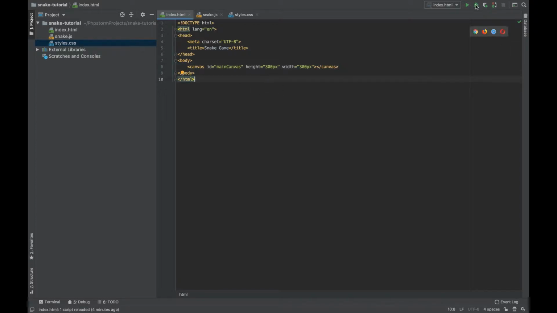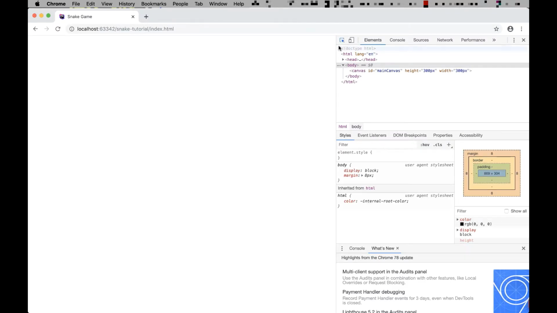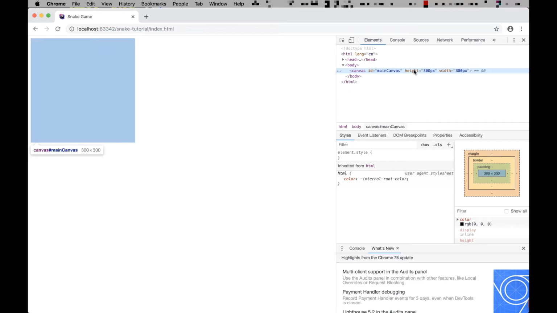Now if we run the actual thing, there's nothing there. It's blank. Well, technically, it's not blank. If you use the debug window, we can see that there is a main canvas. It says main canvas, but we don't see a thing there. That's because we did not set the background color or the border color of the canvas. So it's kind of transparent and invisible, and we can't actually see where it is.